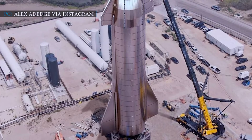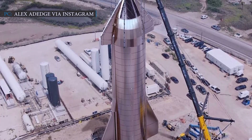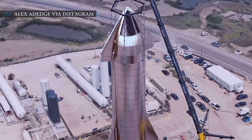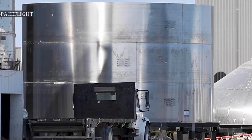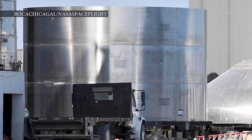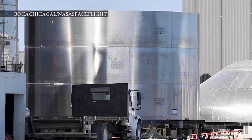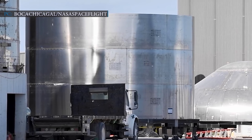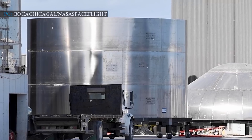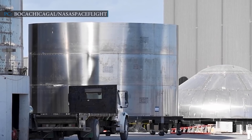It is expected that those new designs, specifically the nose cone design, will be more easily produced. The upgrades that SpaceX is going to make will very soon become clearer if they follow the current rate of progress. SpaceX has already started stacking of Starship SN15 and is accumulating parts and hardware for SN16, SN17, and SN18 over the last few months, proving that once SN10 and SN11 complete their test flights, their successors will be ready at the doorstep.